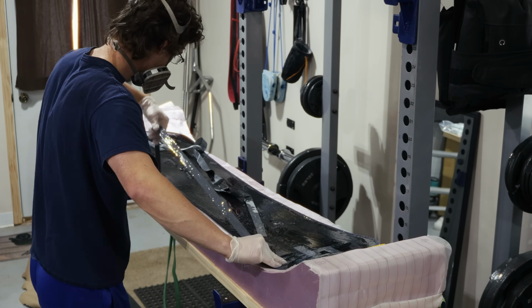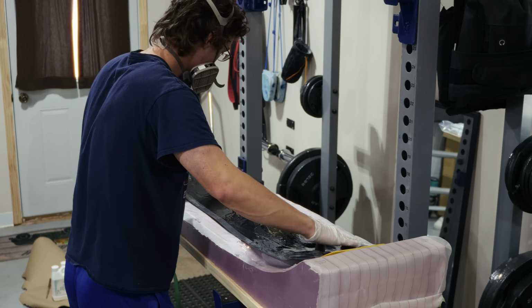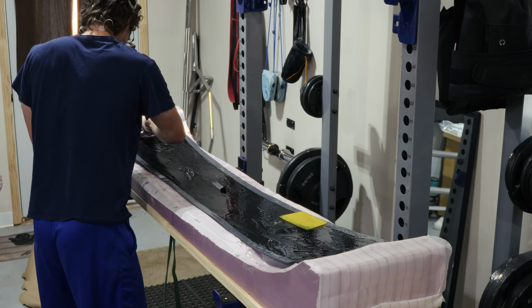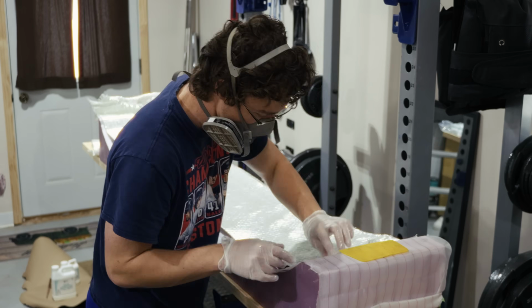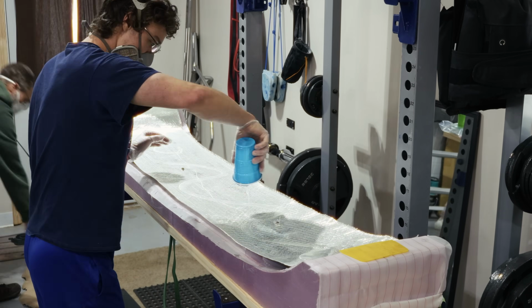Firstly, I spread epoxy all over the top of the base, along with these strips of VDS rubber tape. The tape provides flexibility between the metal edge and the wood core, which helps prevent delamination in the future. Once that was covered, I rolled out the first layer of fiberglass and cut a little slit for the pre-glued binding inserts to stick through.